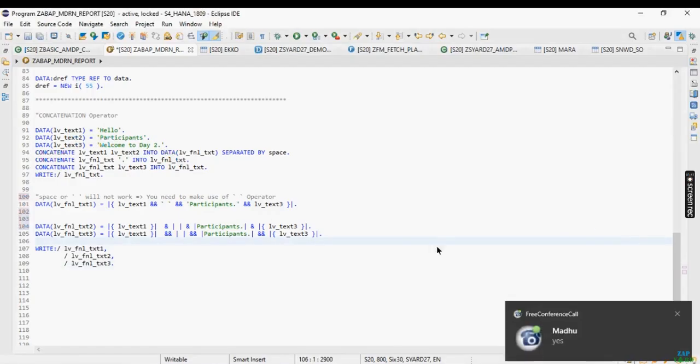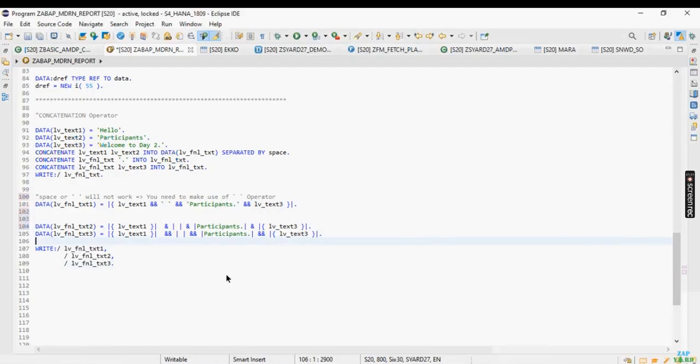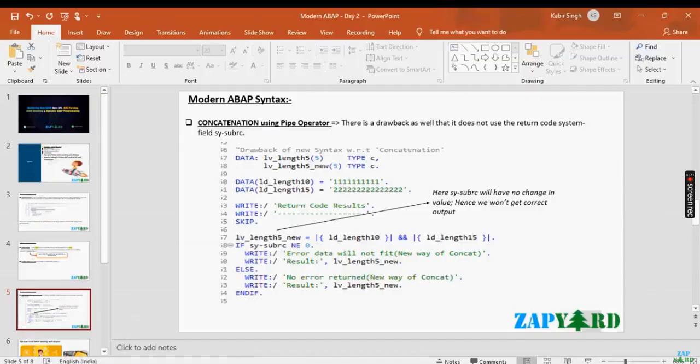Okay, now guys tell me one thing. When we concatenate, suppose we have specified the length as well. So when you concatenate with the old syntax and you have specified the length as well, sy-subrc becomes applicable.